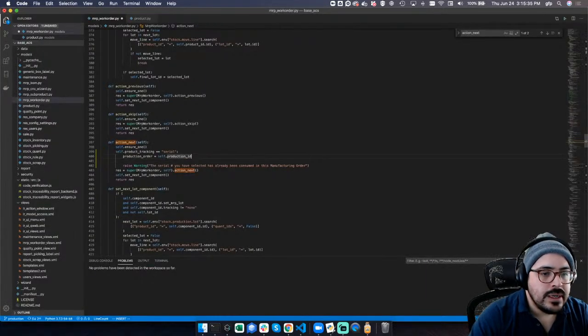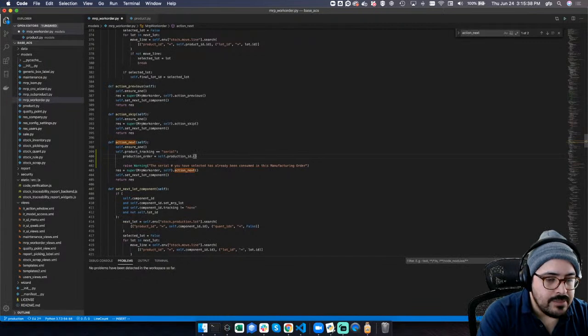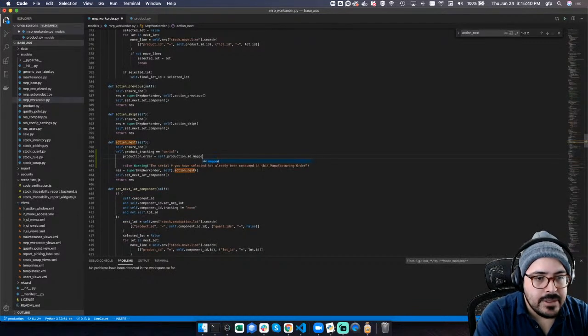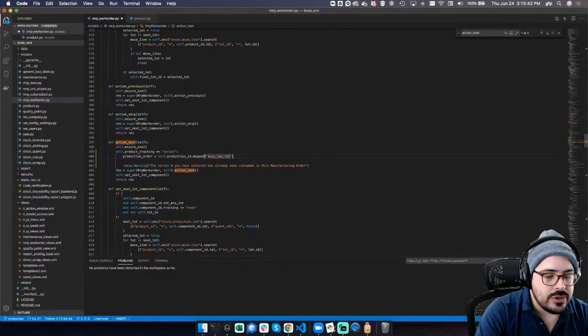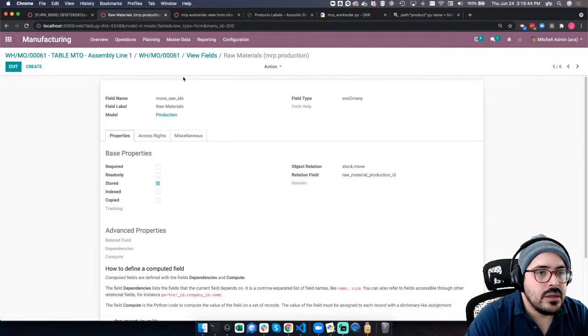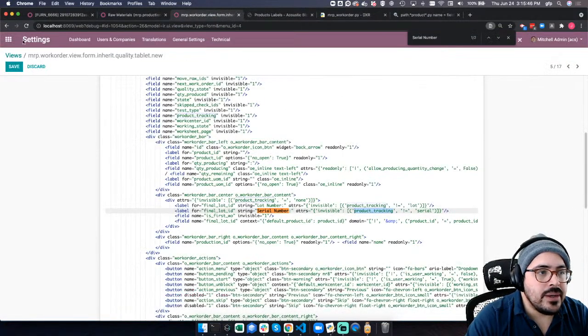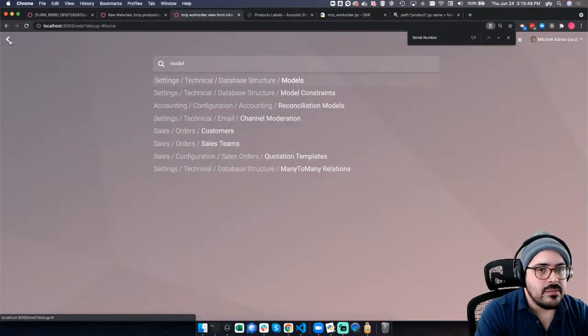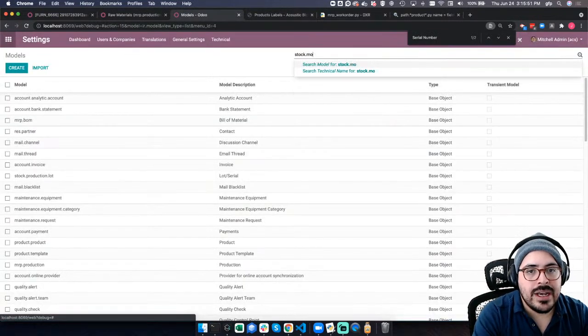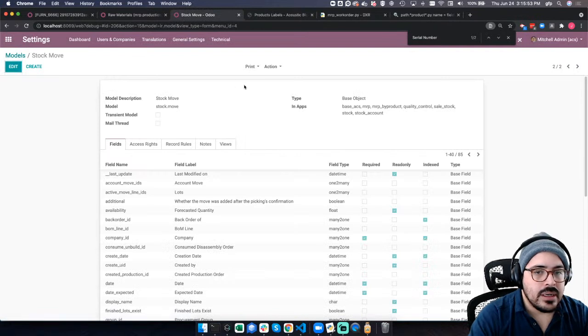Okay, so I'm actually just going to do it like this: production ID dot mapped. This is part of the Odoo ORM, which is pretty badass. And essentially, I know that models stock.move has a link to stock move line.